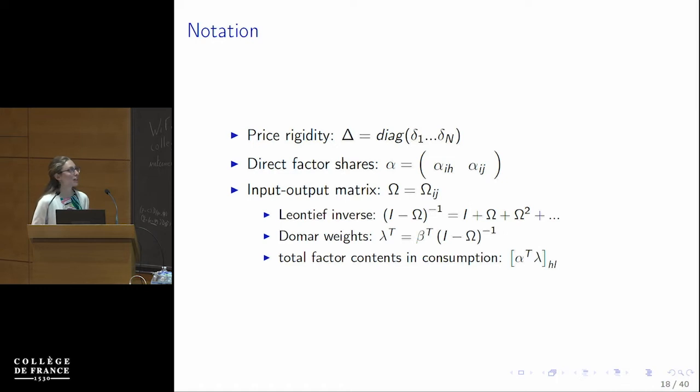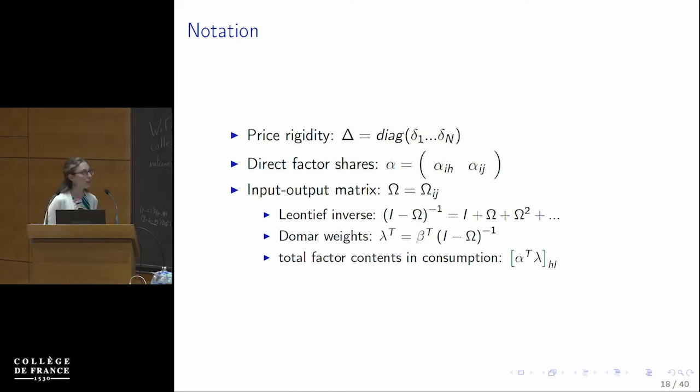So essentially, the Leontief inverse is the key object that tells us the connection between two sectors I and J, not just directly, which is the omega ij, but also indirectly through intermediate inputs. And specifically, these matrices account for paths of any length between I and J. So it is a geometric sum, where the first element is a direct effect, the second is through paths of length 2, and so on.